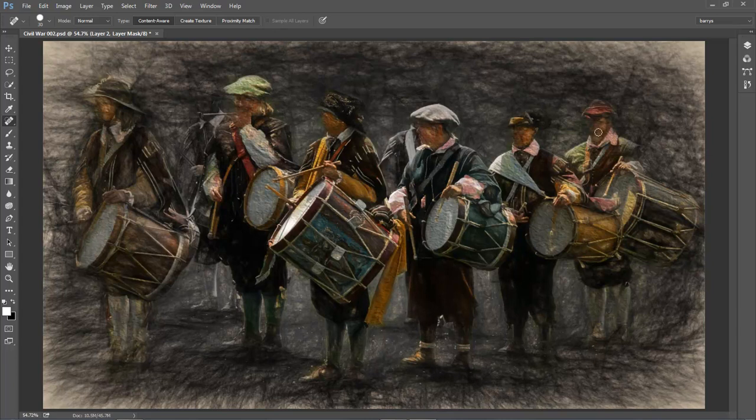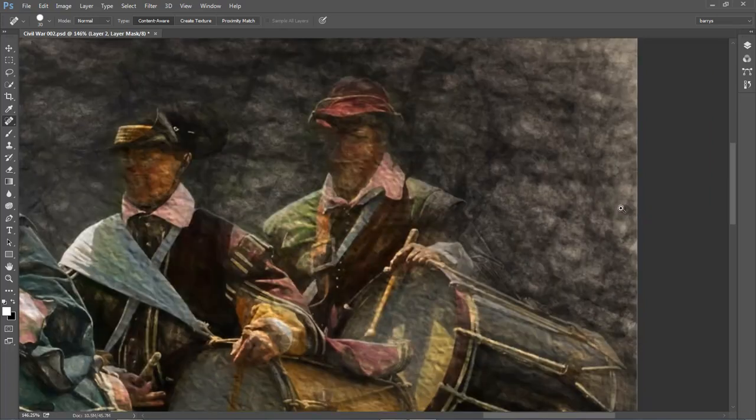Now let me start with the guy on the right hand side, and I'm going to zoom in a bit on his face. If you're wondering how I'm managing to zoom in without going over and selecting the zoom tool, whatever tool you've got selected, if you hit the Control and the spacebar key together, you can see the zoom in plus mode appears, and if you touch the Alt key with that, you get the minus zoom as well, so it's very convenient. Looking down at the bottom of the toolbox, you'll notice I've got white as my foreground color and I need the black, so I'm going to hit the X key.